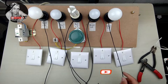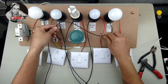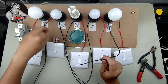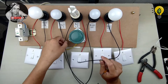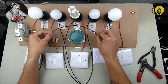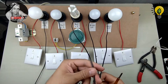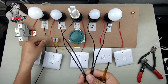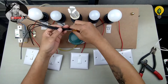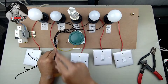For our next step, we will do our second wire from the bulb — which we call the return wire — from the bulb to the bell line connection. We have the black wire which is connected on the line to the bell bottom terminal. Just follow the video and you will understand each connection.